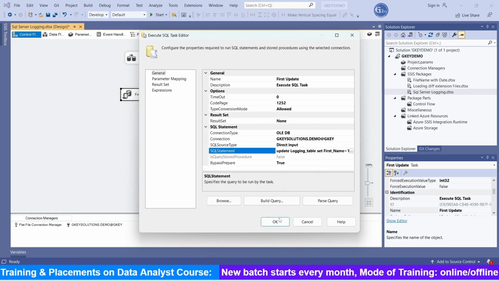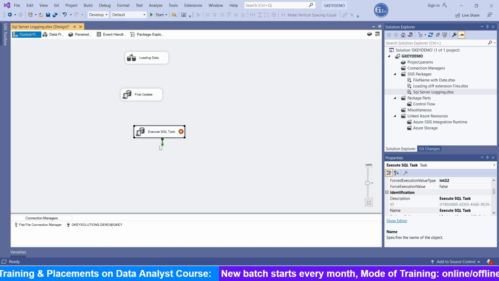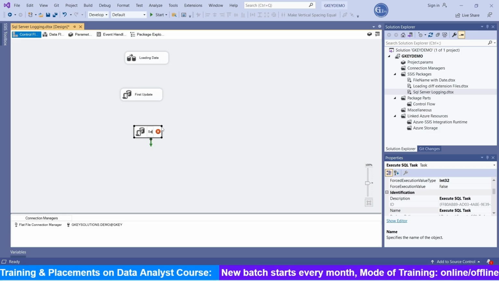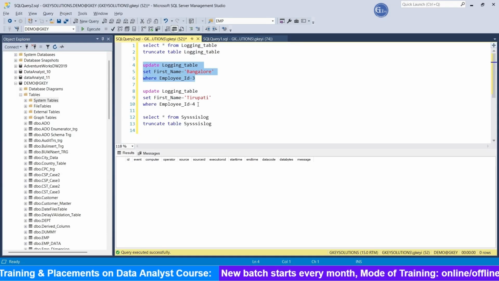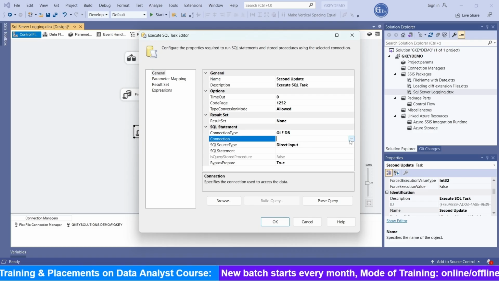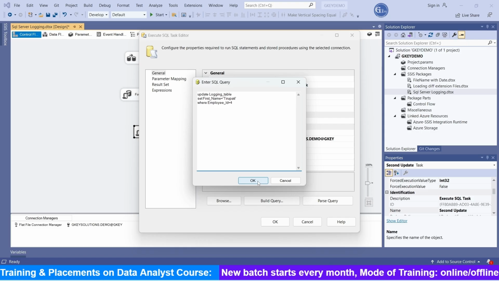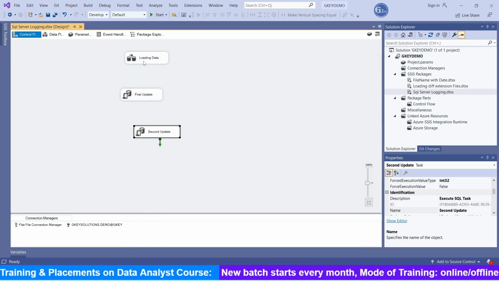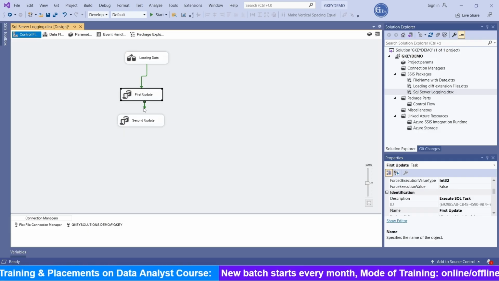For the second update, I am again taking an execute SQL task and doing this update. The server connection has been done and I am giving the direct SQL statement. I am just connecting the components, like tasks.